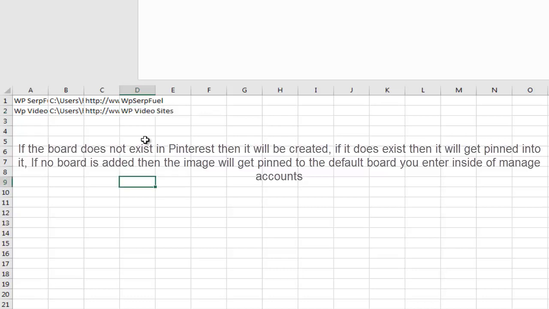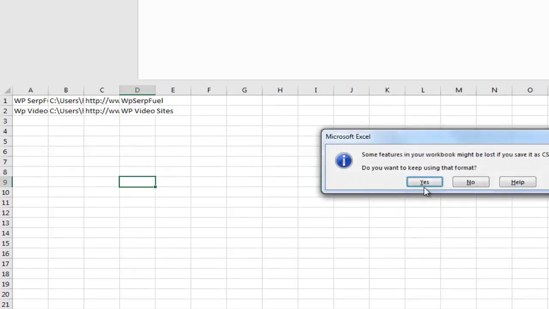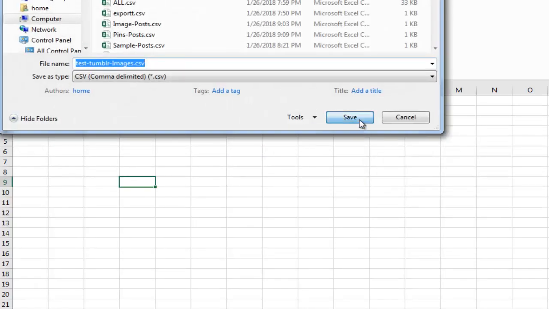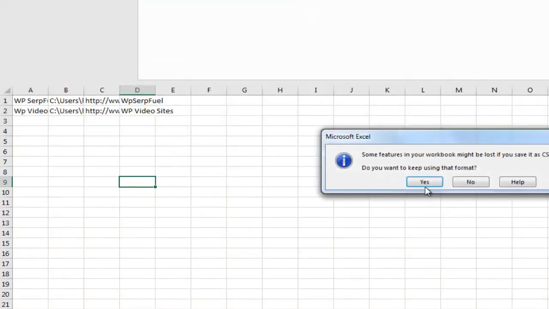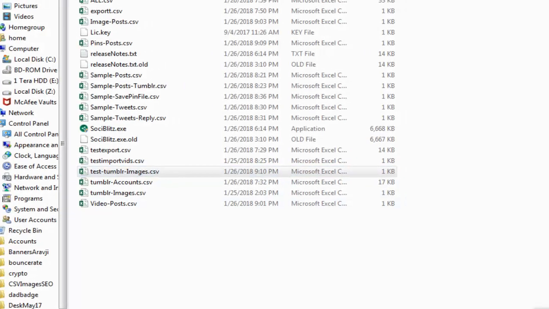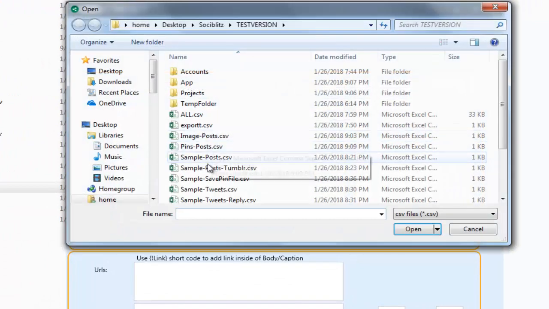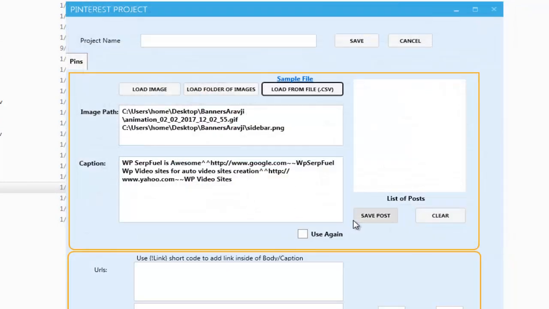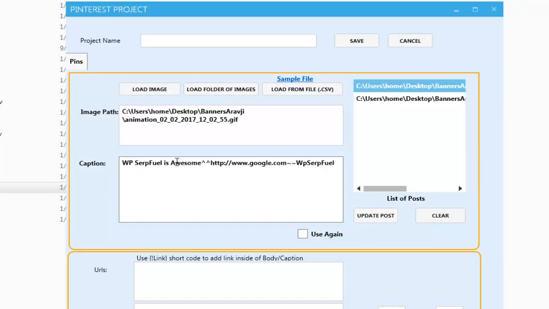Now, if I import this inside of the software, let's actually import it. Okay, you need to make sure that the file's closed, guys, before you import it in the software. The software is not going to accept it. So I'm going to import it inside of here. I'll call it test Tumblr images, and I'm going to click on save. And as you can see, it's got a number of things down here. It's got the click-through link down here now, and it's also got the board name down here as well.